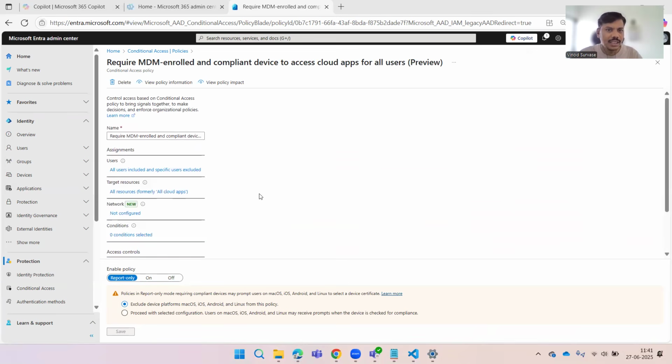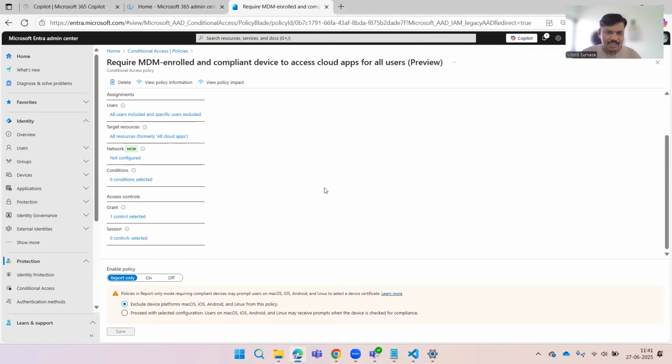Where we can see the complete details, and once we are confirmed, we can keep it in report only mode for a few days and see how that policy behaves and works. And upon seeing the policy impact and insights and details, we will be able to know and understand what is happening there, right? So based on that, we can go ahead and make changes and make it work as expected, whatever the changes or expectations that we are looking for, right? So, yep, that is what I wanted to show you and talk about.